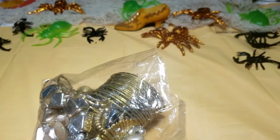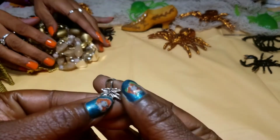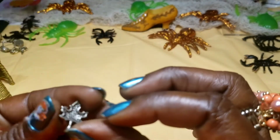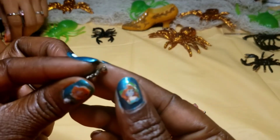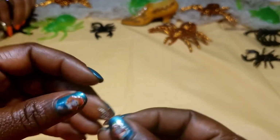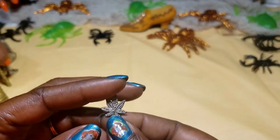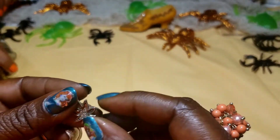Okay. What else? Something fell out of there. They're stuck in there. Oh, since that jumped out, we have a leaf. Like it was a pendant or something. Or a charm, maybe. I don't know. Oh, Cindy said it's another one. This almost looked like a marijuana leaf. Yeah. I'm not trying to be funny, you guys. I don't know if I should be saying that on YouTube, but that's what it looks like to me. A symbol.